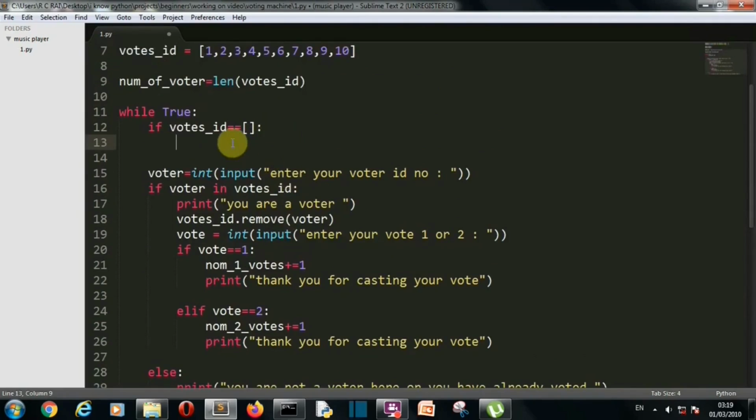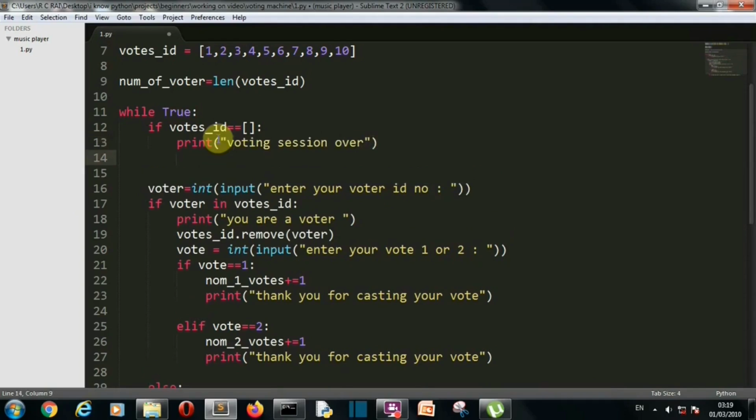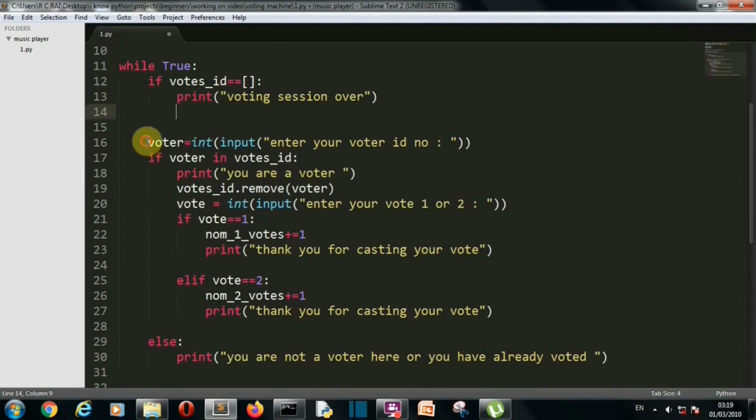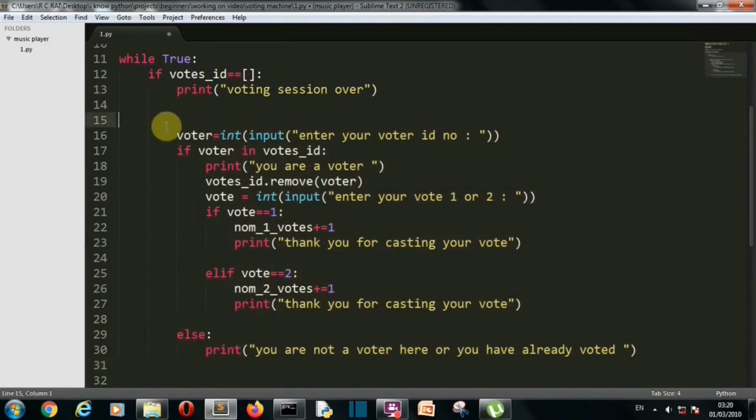So after a successful session of voting, this condition will be executed, and then we'll simply print voting session over. This should be a string, sorry. Now actually this should be inside an else statement, because only if the voters ID is not empty will these lines be executed. So this will come under an else condition.